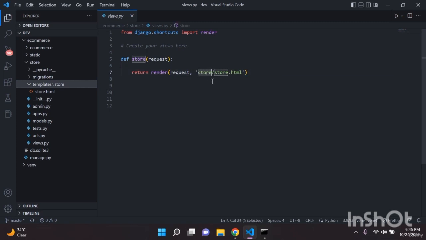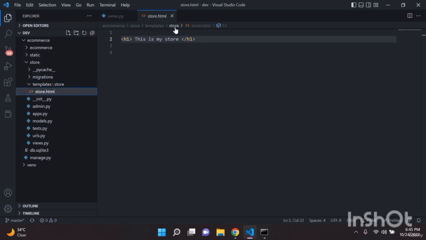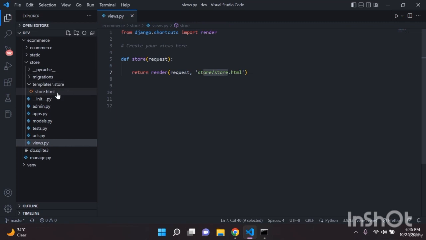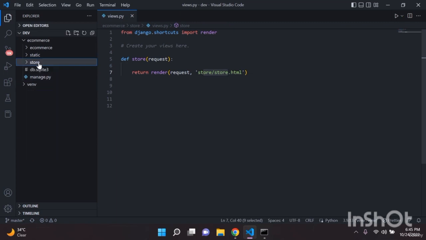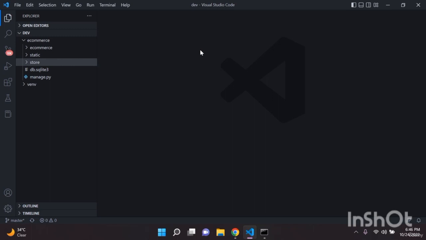Now, one thing I just want to mention here, so you guys don't get confused, is the reason that I have store here in front is because of that directory that we were in. If, for example, I change this name and say, let's say storefront, I would need to change this here to storefront, depending on that folder name. So that's the reason for it. I don't want you to get confused on this here, so do pay attention to the order here. The store folder has the store.html in it. So have a quick look there just so that you're comfortable with it. Okay, so that's it for this part on configuring the URL files and the store view.